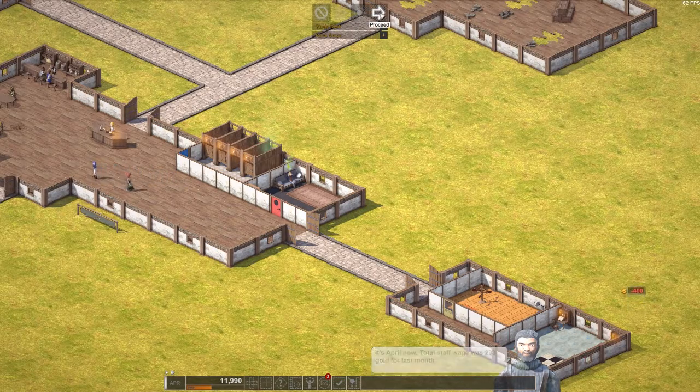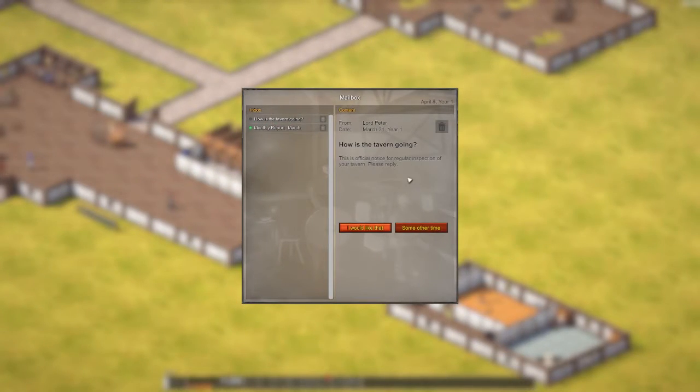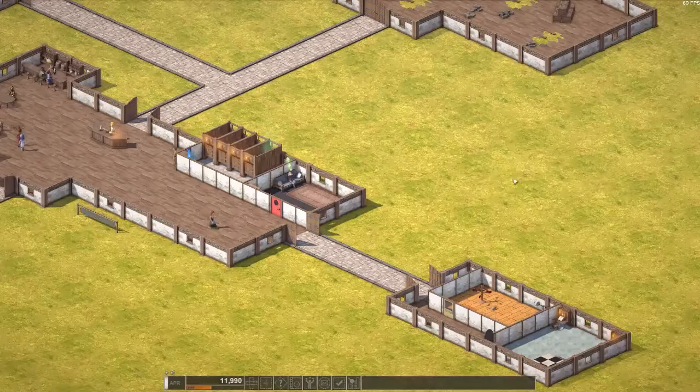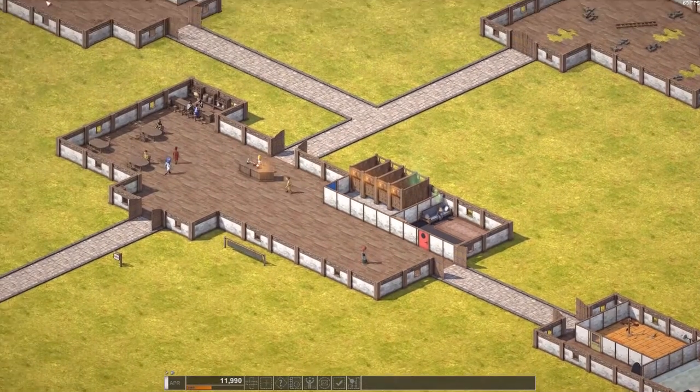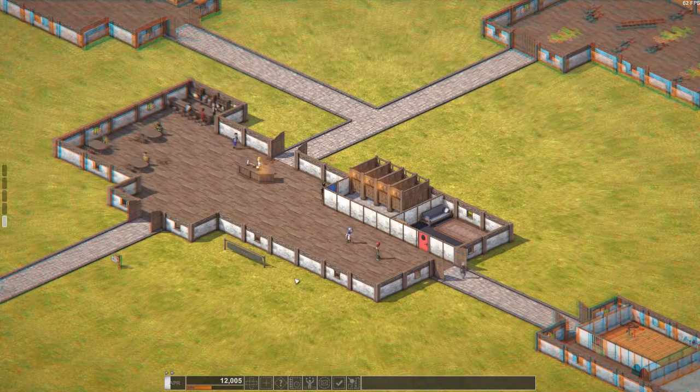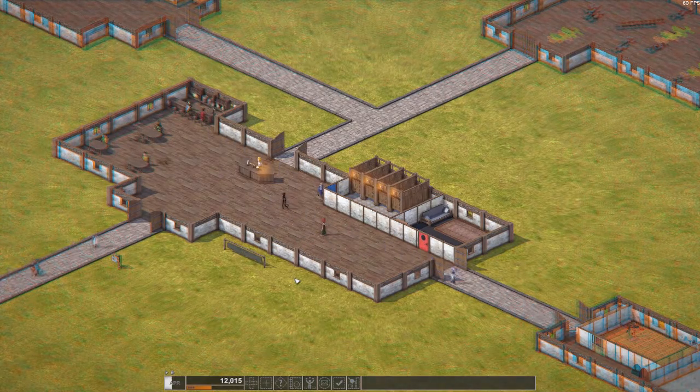Go and right. See what the mail has. Oh, all right. Official inspection. So not looking too bad. We're still not that busy. So let's go ahead and speed up the time there now that we have that opportunity and see what's going on.